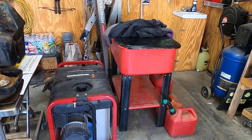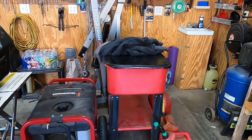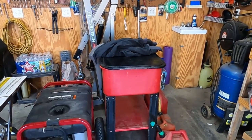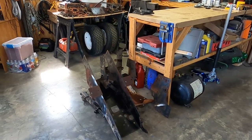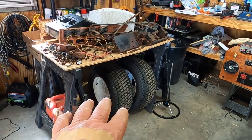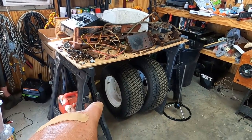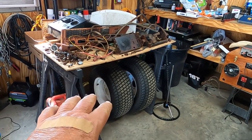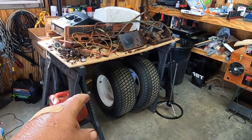I could get the pressure washer out and clean and restore the transaxle, or I could take a break and go ahead and get the parts washer working — that could be very handy especially when I get to the engine. What I think I'm going to do is work towards making a rolling chassis. I've got two good tires right there but the rims are scratched up, so I'm going to have to dismount those tires and clean the rims up.